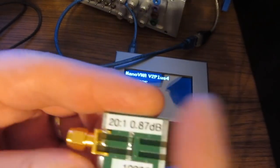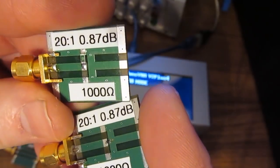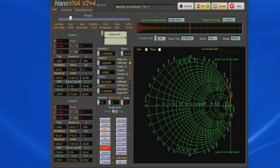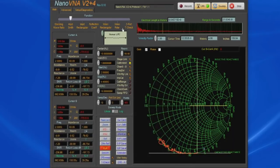So remember the first thing I talked about, these two 1000 ohm resistors. Again, there's definitely a difference in the package. We couldn't detect it at the low frequency, so we were sweeping at 300 megahertz. What we're going to do is open up a new calibration file. You can see this last calibration file is for the V2 Plus4. It's 401 data points, and it's scanning between 2.5 and 4.4 gigahertz. So let's go ahead and load this. And we can see the unit is now scanning between 2.5 gig and 4.4 gigahertz.